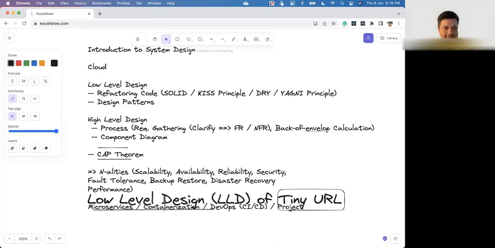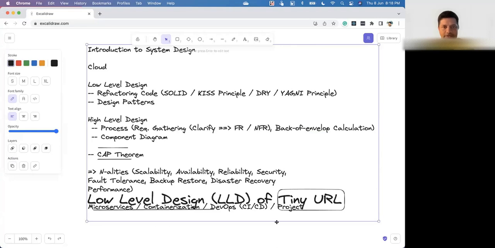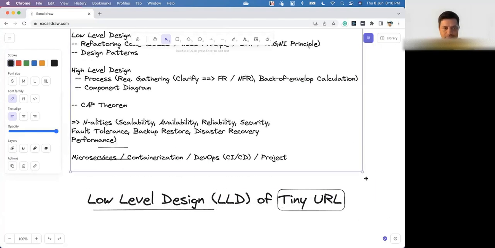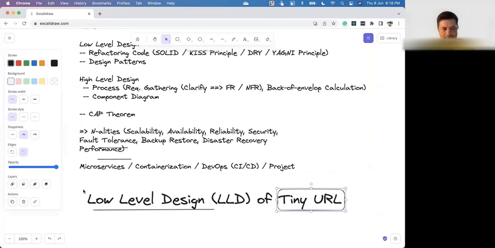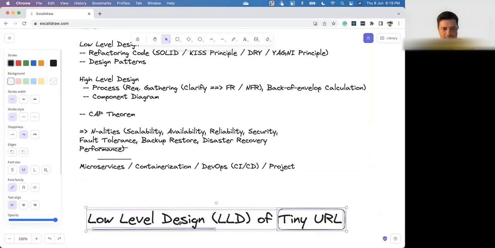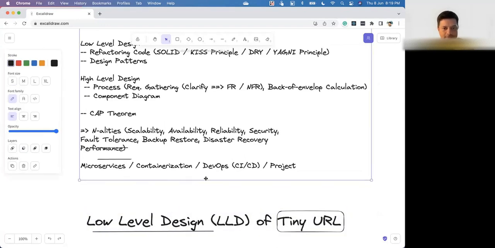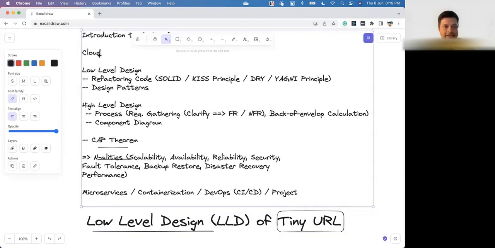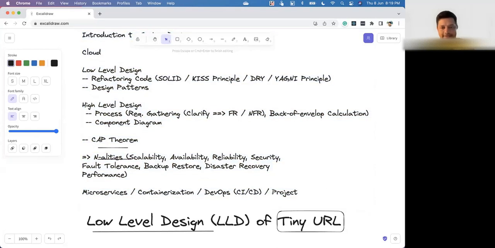So we'll be learning about cloud. In case you don't have experience in cloud technology or in building large scale applications, I highly recommend to try a project. So we can do a project work also.